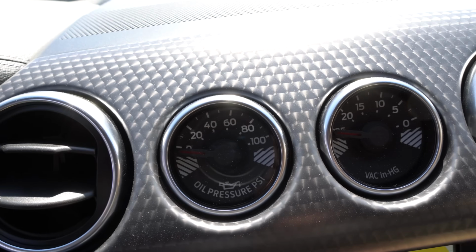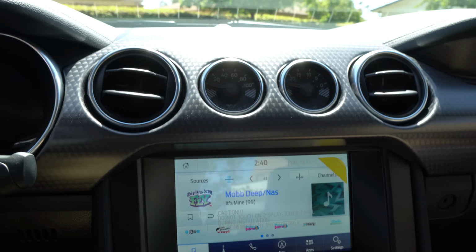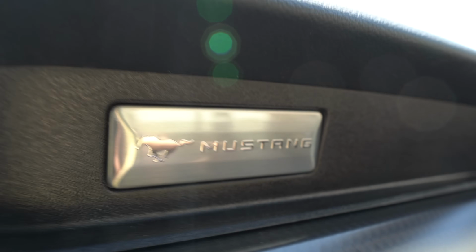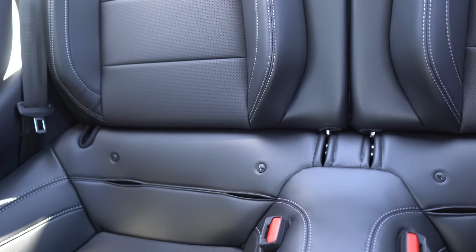Got the oil pressure. You got the leather right here on the dash. Got this little nice material. And it lights up at night, man. Does it? Yeah. What, like the floor and the stuff? The floor, the gauges, and the door. Oh, dang. Okay, you get it all lit up in here. You guys see the nice Mustang right there. The back seats look comfortable. I'm not gonna lie, probably a little tight though. Oh yeah, tight as hell. But if you were able to sit back there, like a little bucket, it hugs you. Yeah, hugs you.